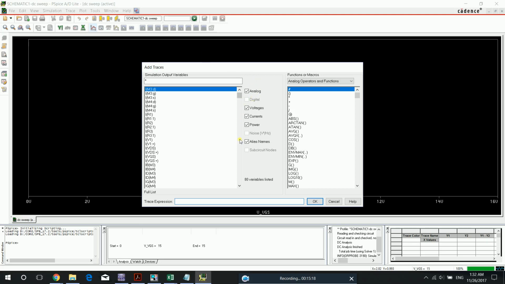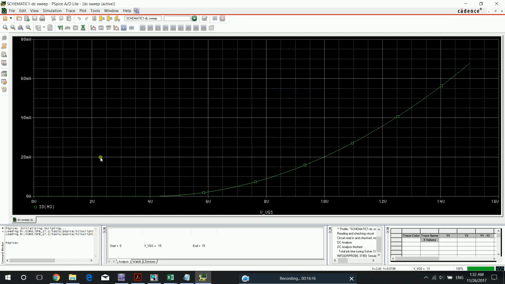We want to track ID, right? So we don't need the power, we don't need the obvious things, we need the voltage. This one, we're going to choose this one. Make sure that this is actually a trace expression. You can not only add one parameter, you can add another one, and you can do mathematical calculations and functions of this expression, or pick from the type of parameter here. We just want to show ID, how it changes with VDS, which is right here, as you can see. So we press OK, and here we go.